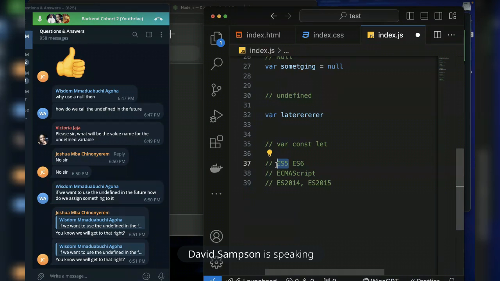So the var keyword is not scoped. It doesn't know boundaries. That's another way I want to say scoped. So it is not scoped. It doesn't have boundaries. So long as you call the name of that variable, wherever it is declared, it will answer you like that. That is one thing wrong.